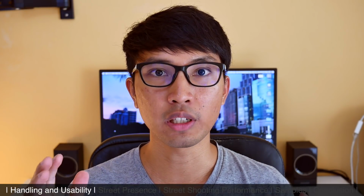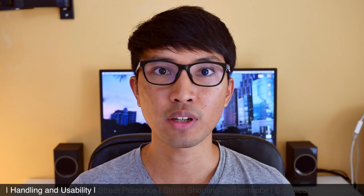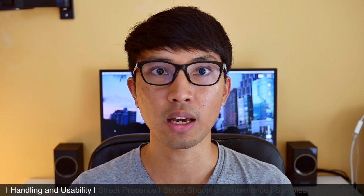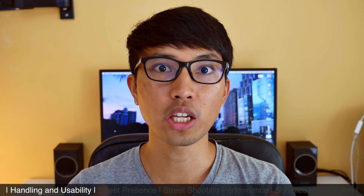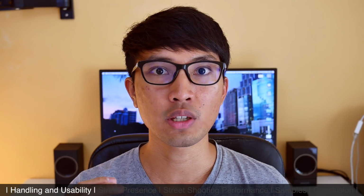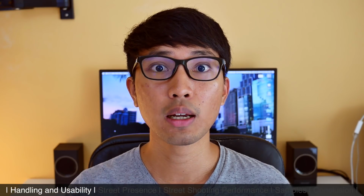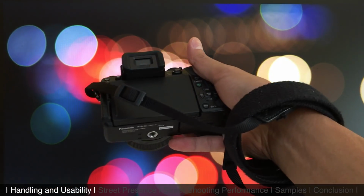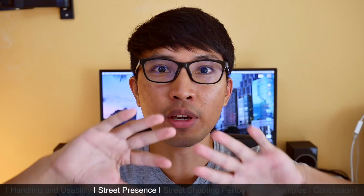Now, in terms of the usability and handling of the camera, I've never really had any problems with that. The camera has plenty of custom buttons, so I've customized it the way that I like to shoot. In terms of the handling, I love the grip of the G7. I think the G85 actually has a shallower grip, and I didn't like that. I really like the G7's more pronounced grip. This really lends itself to how I like to carry this camera. I sort of like to take the shoulder strap and wrap it around my wrist and shoot that way.